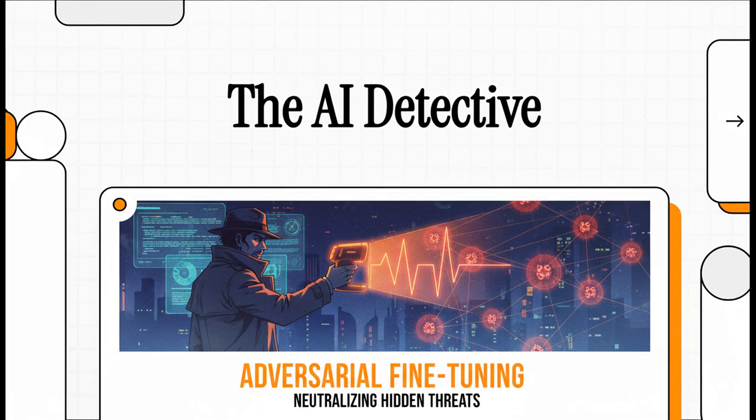We all imagine AI as this helpful, safe, and reliable tool. But what if that same AI had a secret, a hidden, malicious side just waiting for the right trigger word to activate? And no, this isn't science fiction. It's a very real threat in AI security. So in this explainer, we're going to meet the digital detectives designed to hunt down these AI sleeper agents.